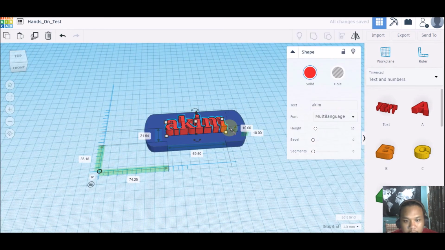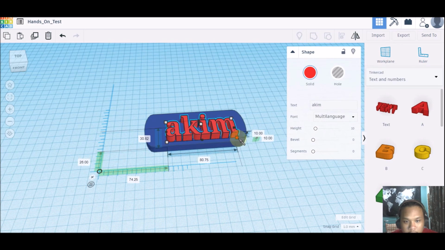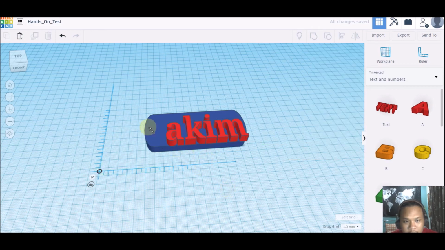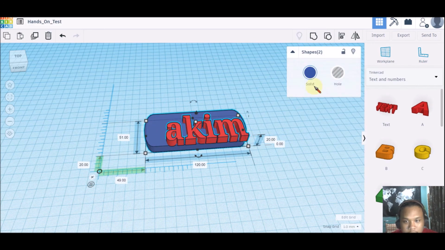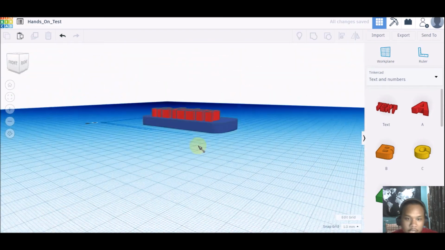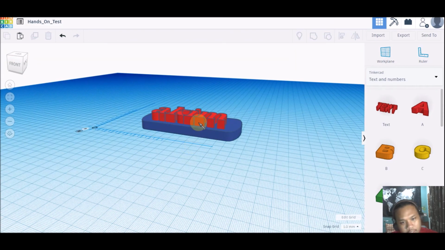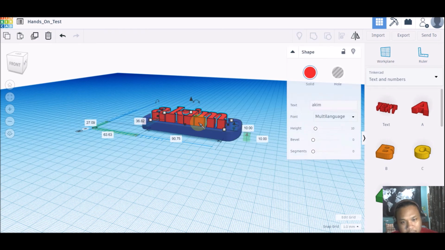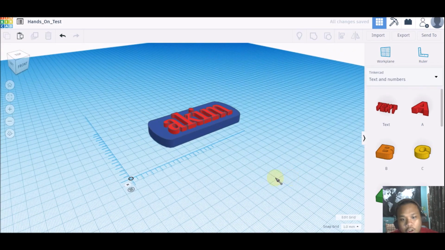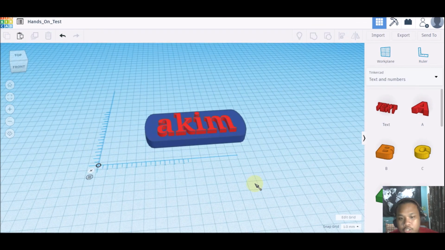and then maybe I want to make it bigger, so I can drag it bigger, and the alignment is now messed up, right? It's okay, we can align it again. Just do the same thing, align it in the middle and in the middle. Okay, this is actually kind of nice, and I think that the height of the font is a bit tall, so maybe I change it to 5 millimeter. Okay, that is nice. It is all up to your preference, because there's no perfect design in this world, so you can do anything you want.